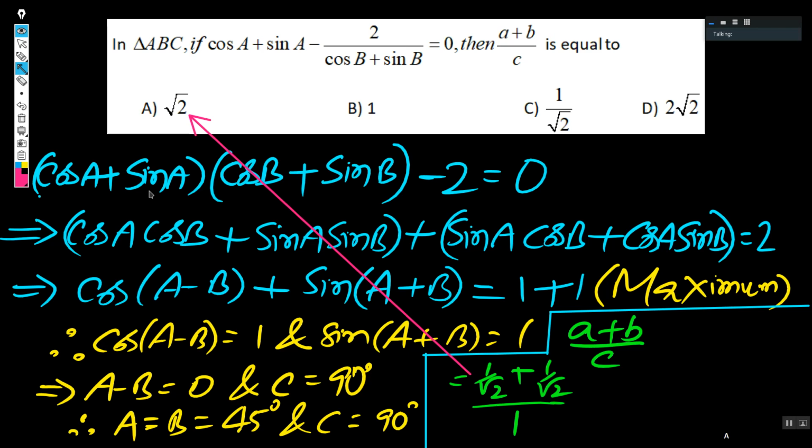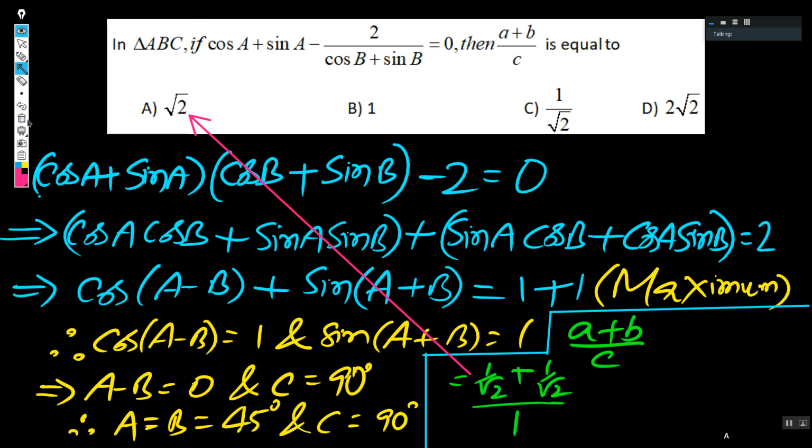So it is only simplification. The technique again, with regards to the range of the functions, and we got the values of A, B, and C. And after getting the values of A, B, and C, everything can be done. That's it.